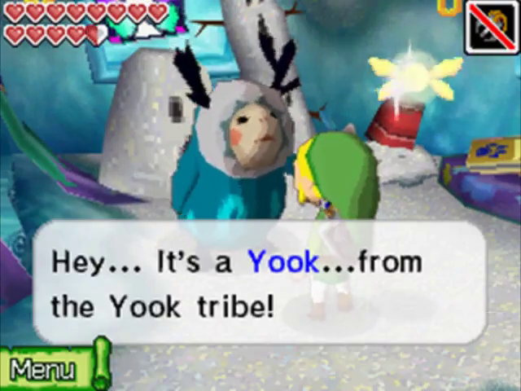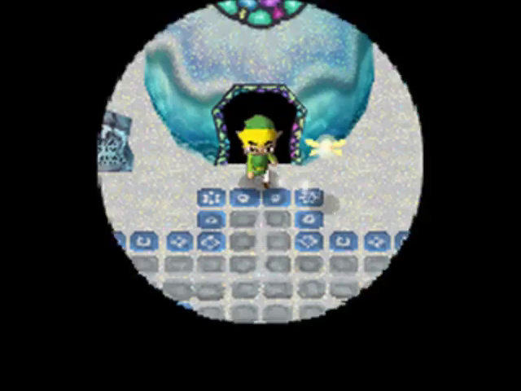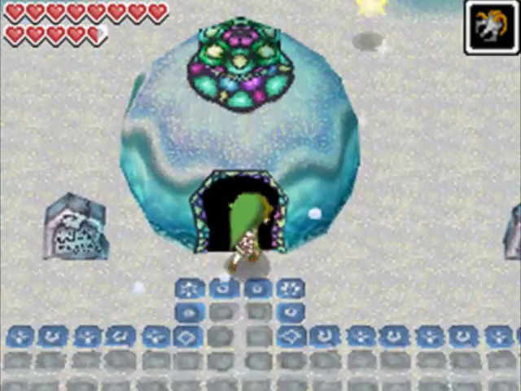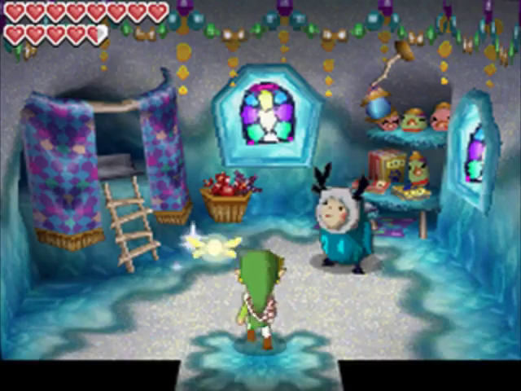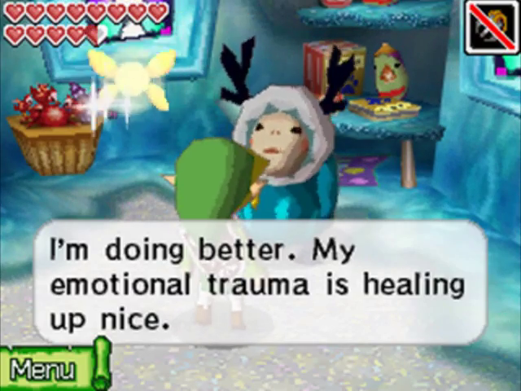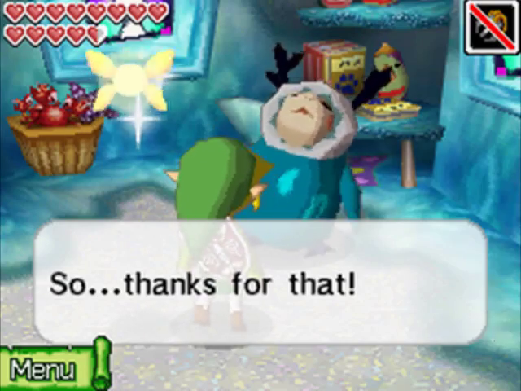This guy's just kind of like, actually, they literally are like, it's a Uke! Yeah, we know. We probably killed him and several members of his family. But that's okay, it's a Uke from the Uke tribe. Thanks for the information. Hi, Aru! You getting over your trauma yet? You seen your therapist? Can you stop screaming in my ear?